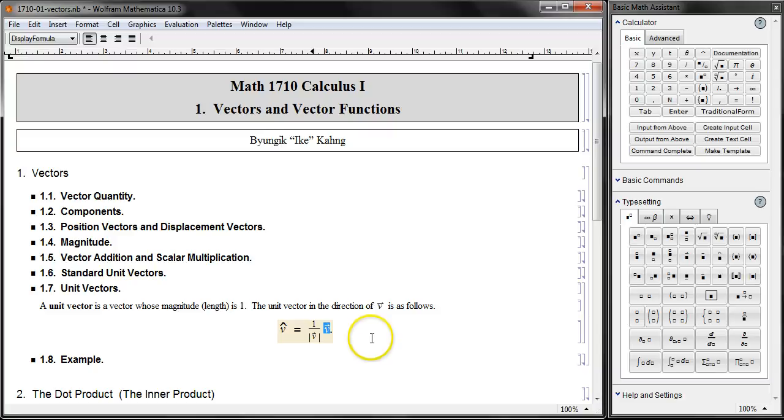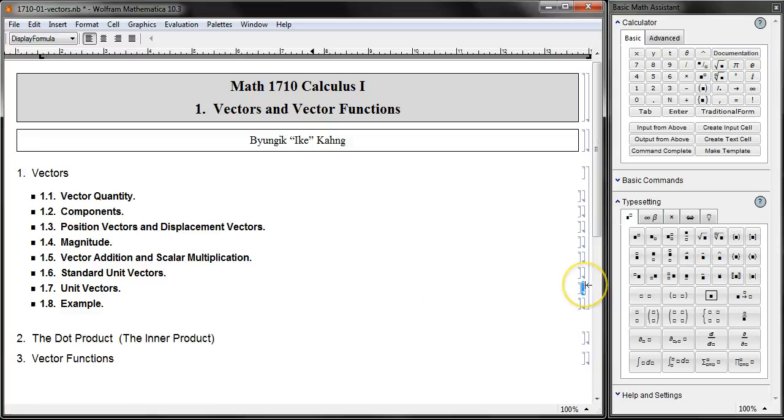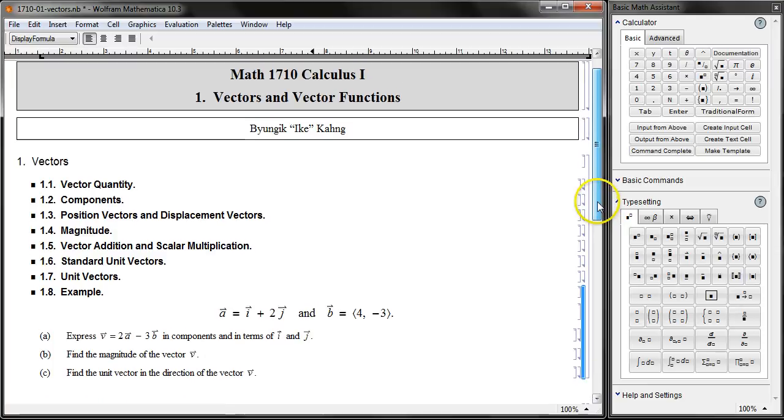If this original has size 17, then divide by 17, and you're going to get the same vector in the same direction, but the size is 1/17 of the original, which is actually 1. And that's how you get unit vectors in that direction. We use this hat notation for unit vectors. These are all very, very simple, so let's do just a small number of examples and just move on.